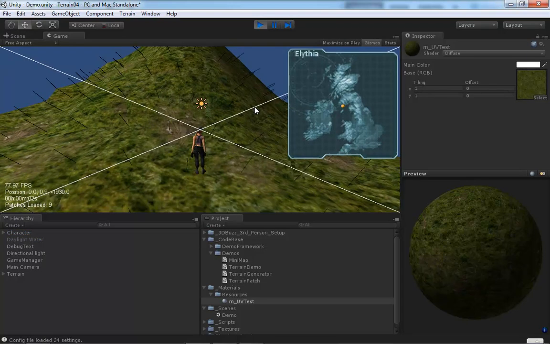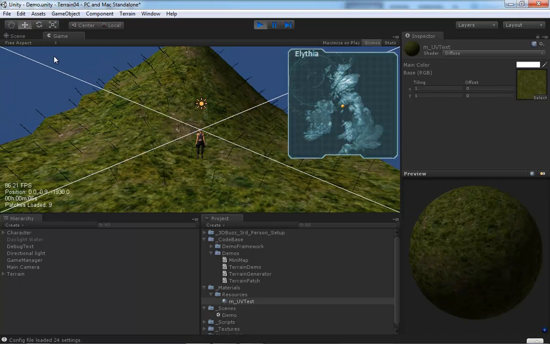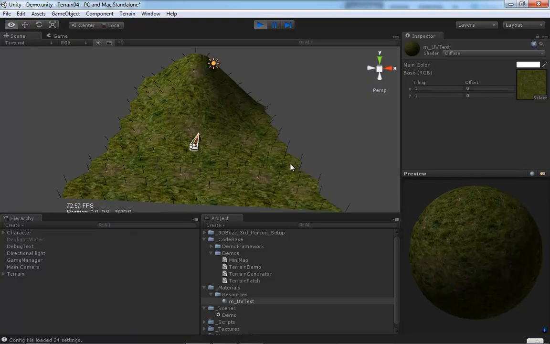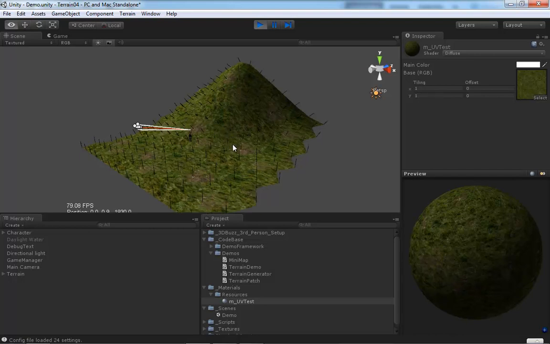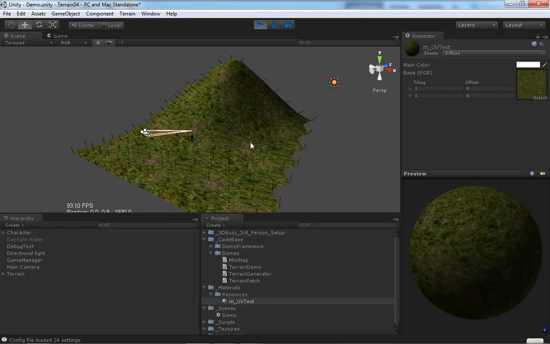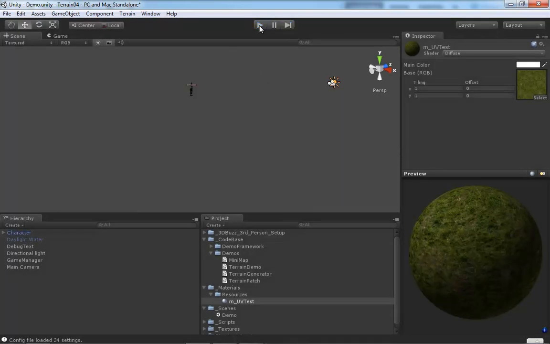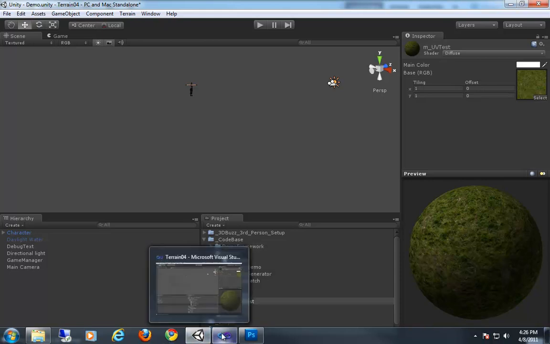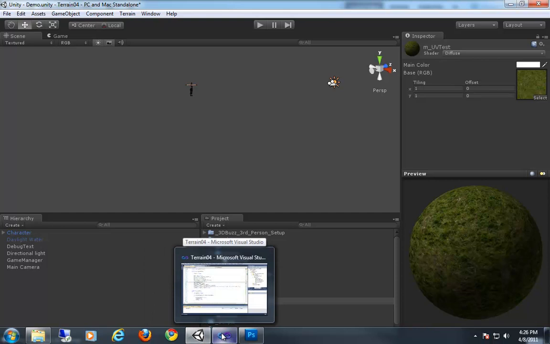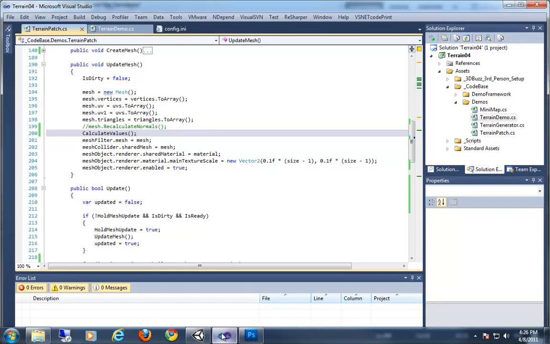Because we're calculating our lighting slightly differently, we get an interesting thing that I like. We get more self-shadowing, or what looks like self-shadowing, especially when we start getting into complex shapes and complex terrains. I always found that Unity's lighting is too even, so it doesn't have enough interest for my taste.